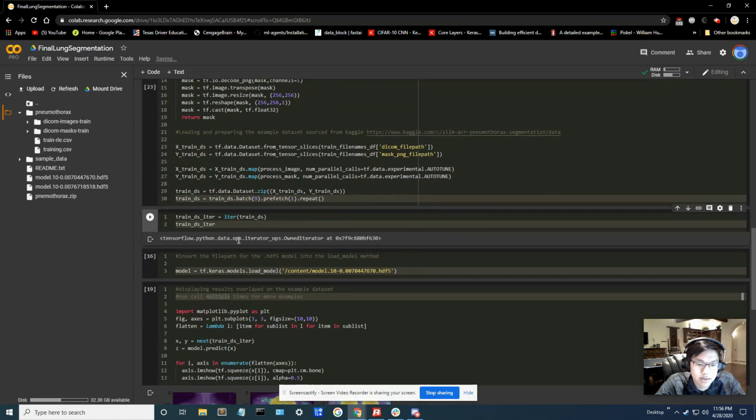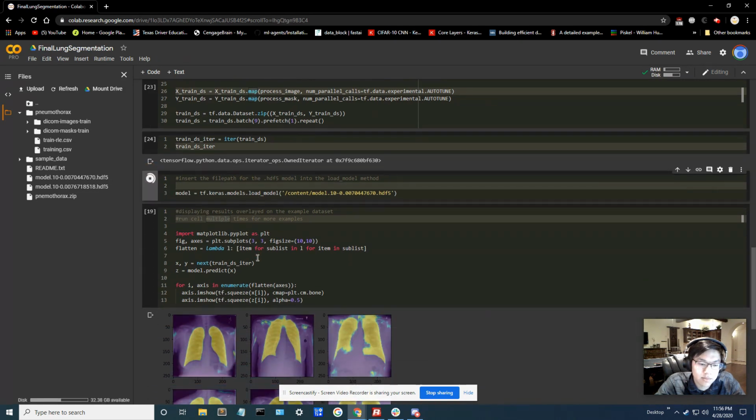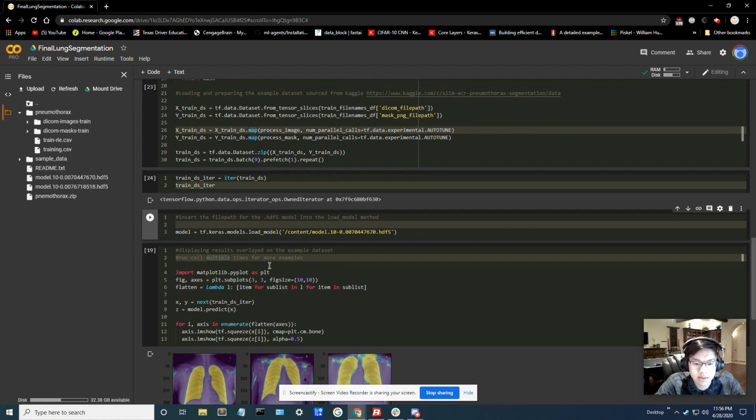That data set, as mentioned before, is using a mapping technique that allows multiple images and masks to be processed at the same time, allowing the Colab notebook not to crash and is more efficient and a lot faster.